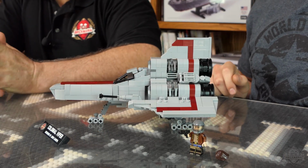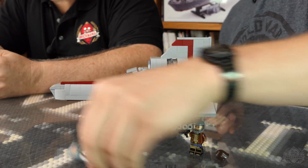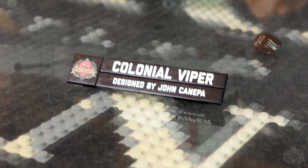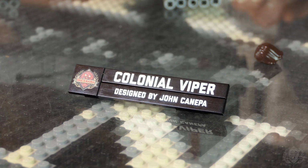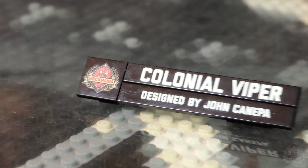Okay, we got the Viper, right? Yes, that's true. Tell us a little bit about that. It even got my name on there. Nice. Designed by, I don't know. Close up on that. We're doing a, what are we calling these things? It's called a display brick. It's a museum standard display brick. All right, so this is the Colonial Viper.